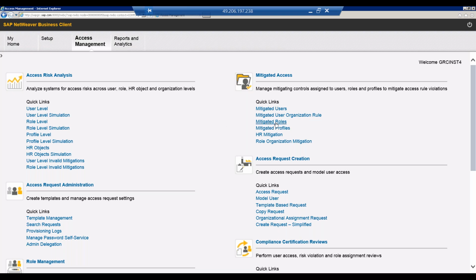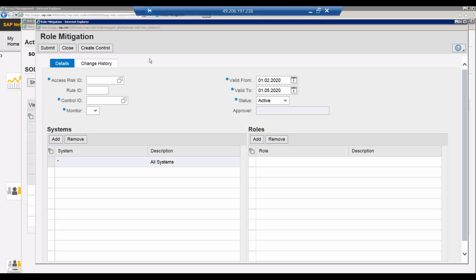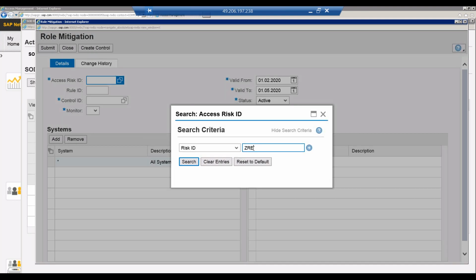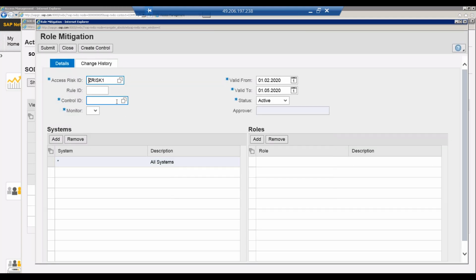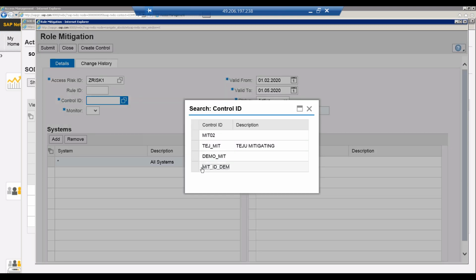Now I'll try to assign it to one role, but both are the same thing. Click on assign. On that day while we were trying to assign, there was a workflow enabled for this mitigation control assignment, and that's the reason it was not getting assigned. So, Z risk one. We'll select the control ID. Our control ID is here.